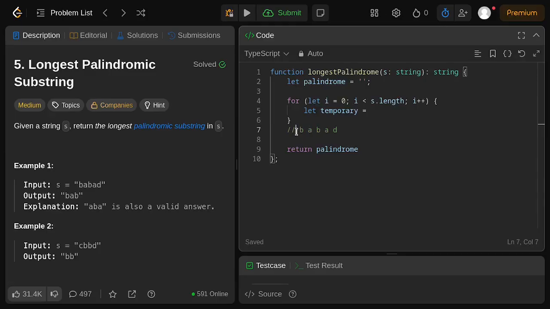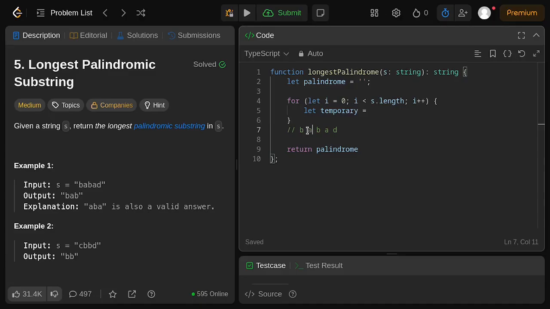Since left is null or out of bound from index 0, of course we are only returning the B. The same thing goes for checking if it is an even palindrome substring. Check if B and A, using two pointers, expand using the I as the reference point, and using I plus 1, which is the A right here, check if B and A is a palindrome.